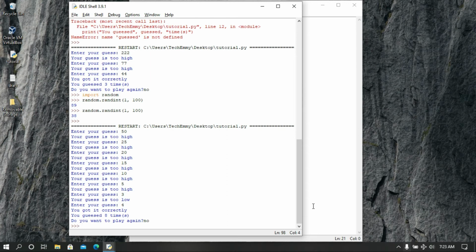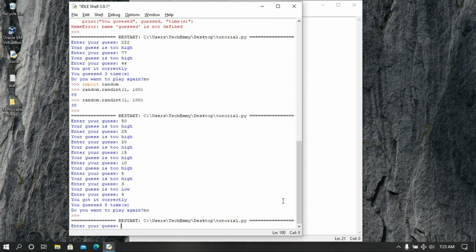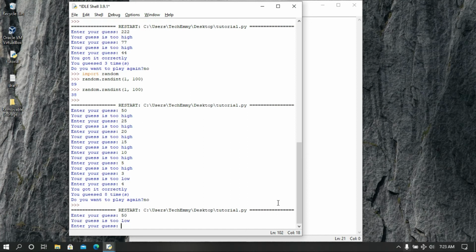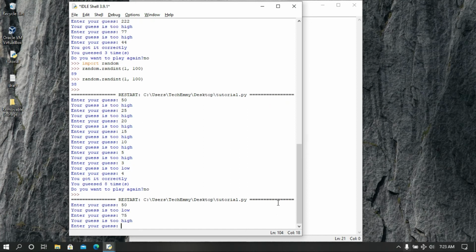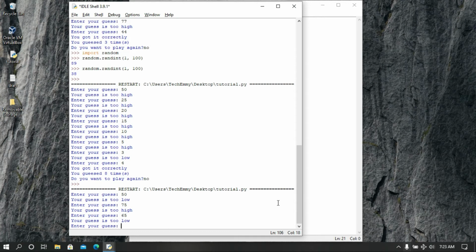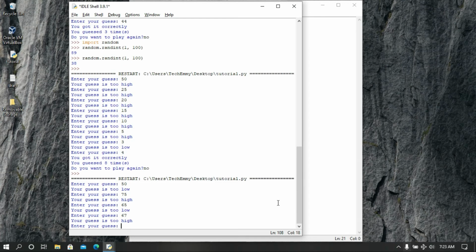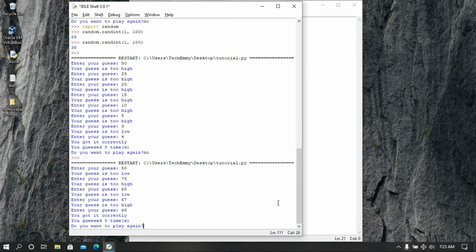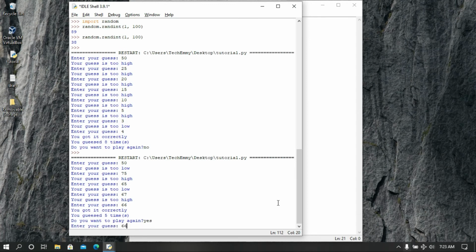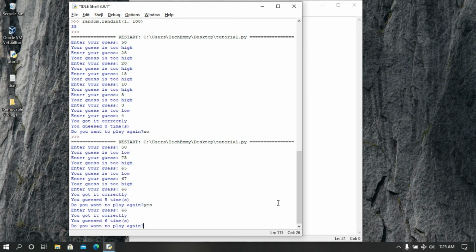But let me show you something. There's a problem in this game that you might not be seeing. Okay, if I put 50 here, guess is too low. 75, guess is too high. 65, guess is too low. Now I know it's between 65 and 70. 67, guess is too high. Then it is 66. Now if I press yes and play again and I give it 66 at the beginning, I actually get it again, and then my guess variable is still at 6.